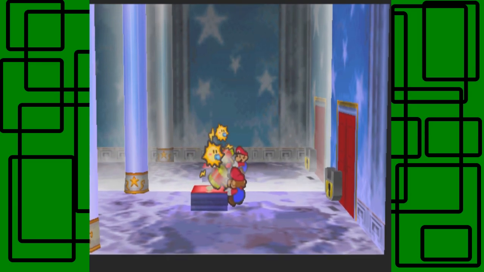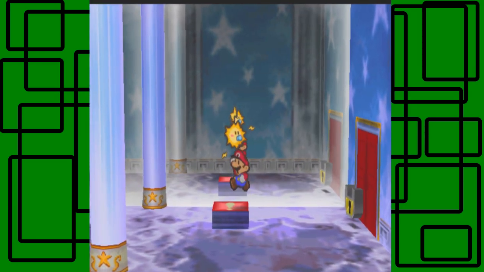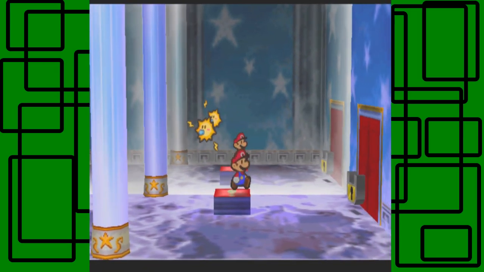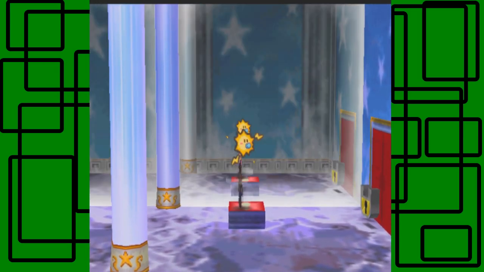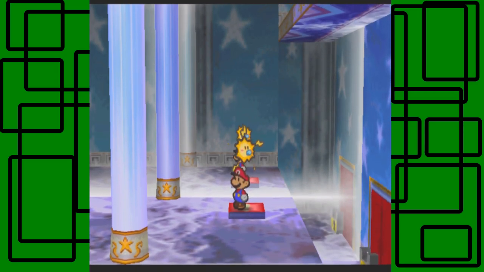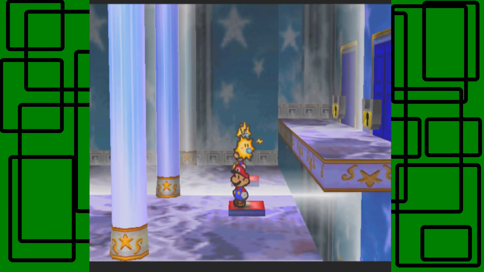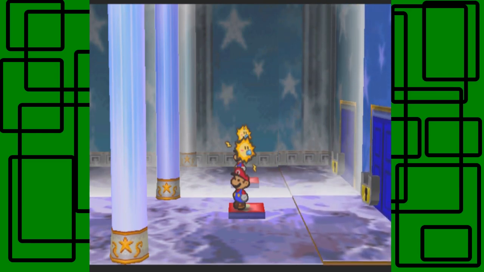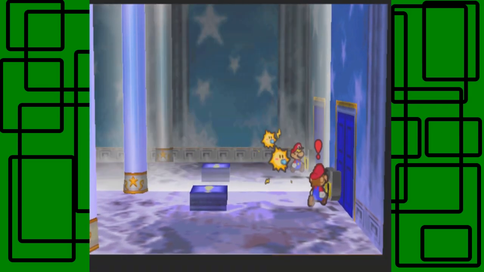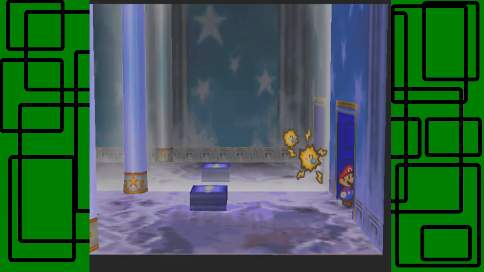So do we have to hit this with a hammer? No, they have to jump on it. Okay. There we go. We did it. Hey, blue door. I guess what key we use, the blue key, of course. Yeah. Cool, let's use the blue key. Nice, okay.